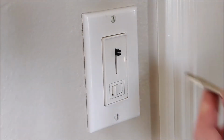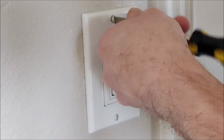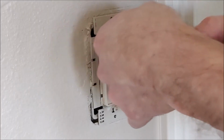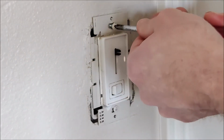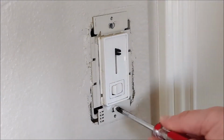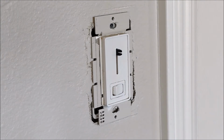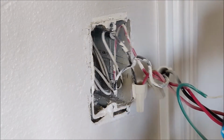Next step in the process is to remove the existing light switch. Make sure you're using the proper tools. Mine uses a flathead screwdriver. The screw is removed. We can now pull off the faceplate and expose the light switch, to which I had to get a Phillips head screwdriver. Go ahead and remove those screws. With those screws removed, we can now remove the actual box itself, or the outlet, to expose the wires.